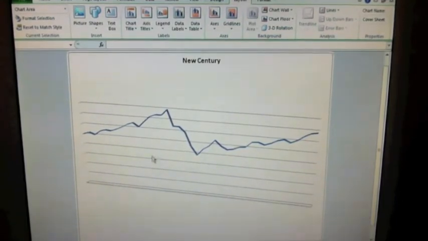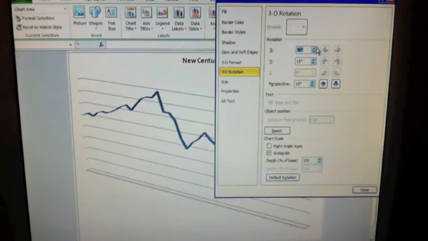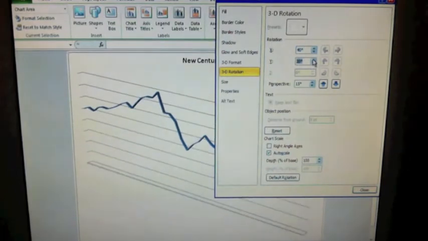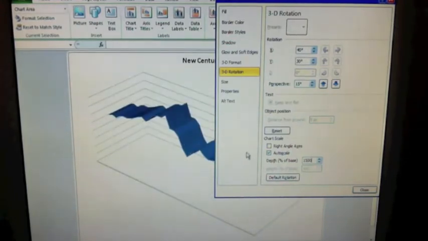All right, so we want to make this 3D chart really, really pop. The book gives you actual values, but I just want you to learn how to play with the 3D chart and make it look the way you want. So you see if I rotate the x-axis, how it's turning a little bit. Same with the y. I kind of like the way this looks. And I'm going to show you the depth perception. Now I know for a fact anything below 1,000 is going to be really small. So I'm going to just show you 1,500 depth. That's percent of the base.